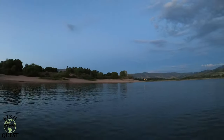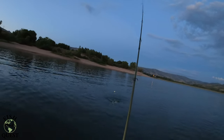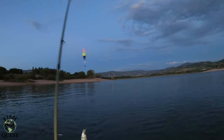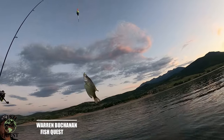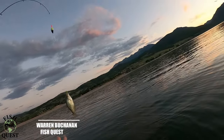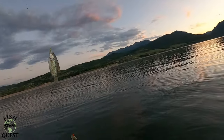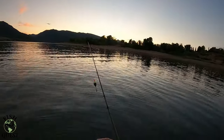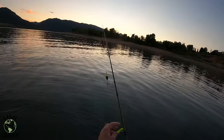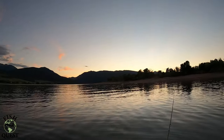Double! Double, double! Golly, there she is. Warren with the double, ladies and gents. That is unscripted. That is natural. Those were two natural fish that he just hooked into. Man, Warren. That's pretty cool. Beast mode right there. Heck yeah, Warren. It's the only way to get a fight with these little guys. Catch two at a time. What would Warren do? He'd catch two crappie at the same time. Oh man, that was fun. Double animal style.